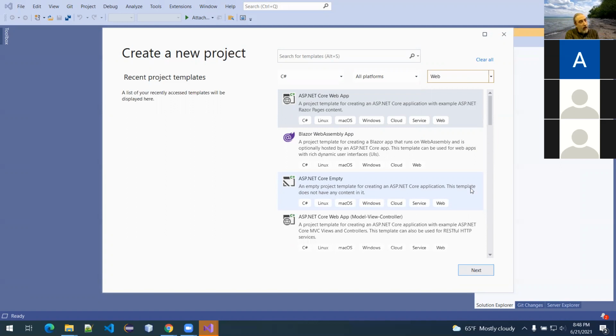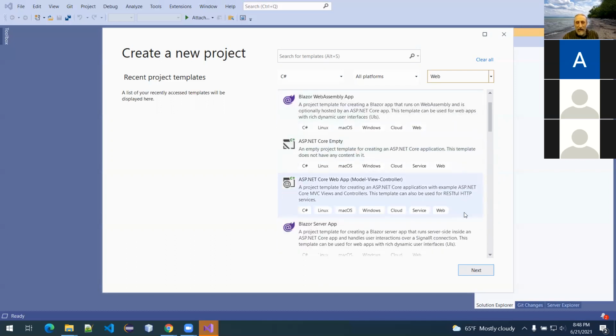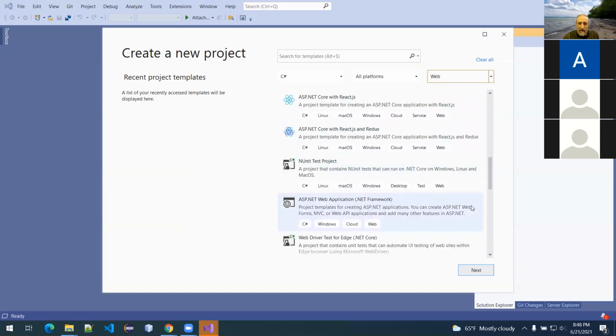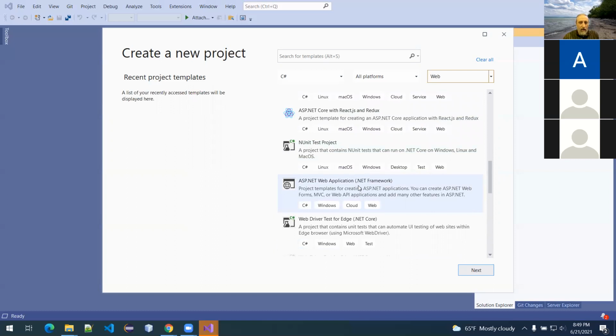This is where a lot of people fall into a little trap, because Microsoft is actively pushing their new .NET Core platform very heavily. They want the world to switch to that because that's the cross-platform area. So wherever you see ASP.NET Core, we don't want that right now. If you were on a Mac, that would be kind of your only choice. So what we're going to do is find ASP.NET Web Application with a .NET Framework. That's the particular template we're looking for.